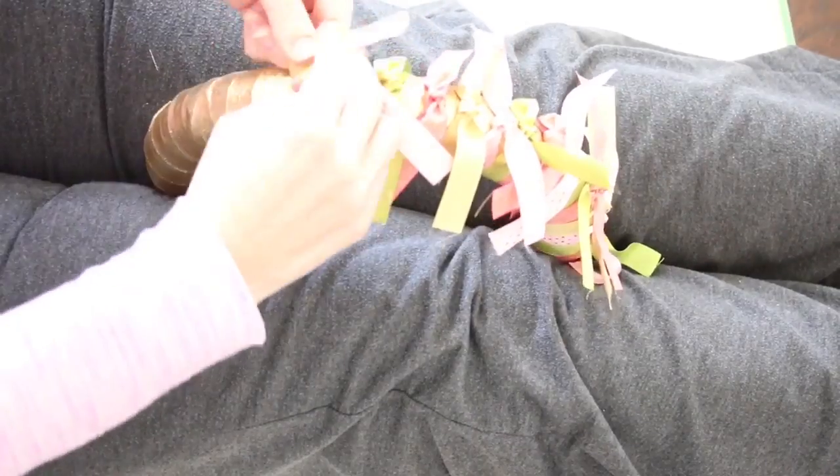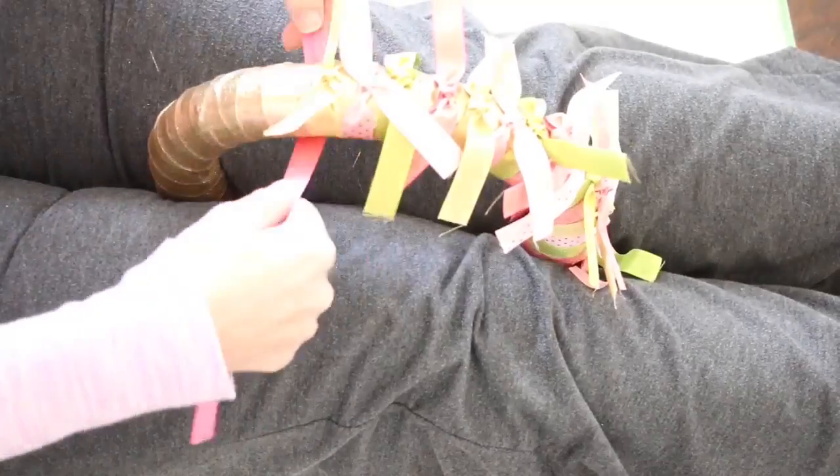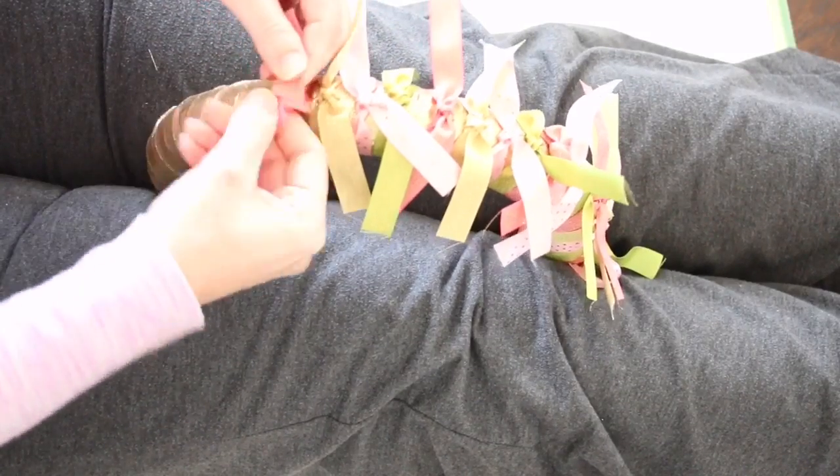You will have some of that gold poking through, or whatever you have underneath. So be aware of that, and that's why it matters. Make sure you either wrap a ribbon around it or paint it, cover it up somehow.